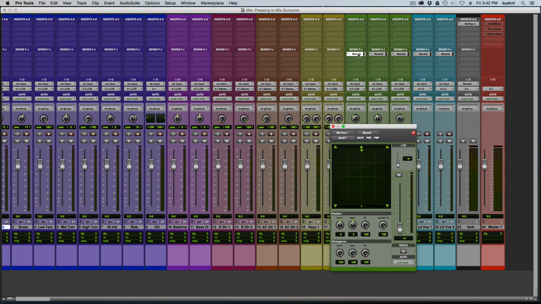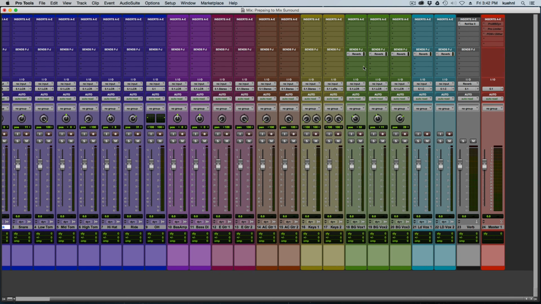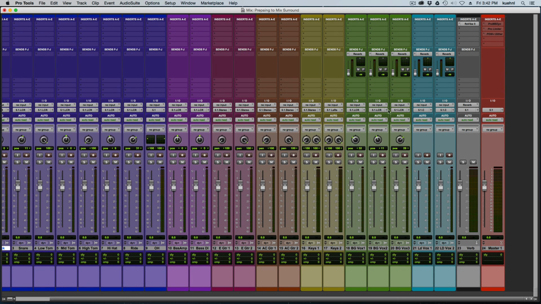Now I'm going to go ahead and option drag this over to all of my background vocal tracks. And what I'm going to do with these is I'm going to set them to follow main pan, FMP, so that they'll get the same panning into the reverb that they have in the normal LCR mix. And then I'll go ahead and expand those single send views to show us that full surround panner. And for now, I'll go ahead and just set these all to unity gain, and we'll play with them later.